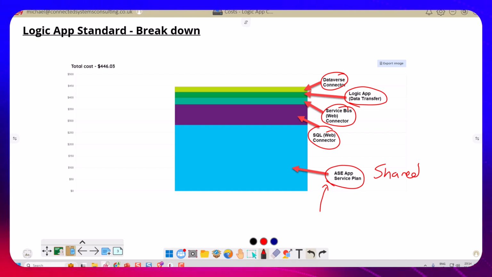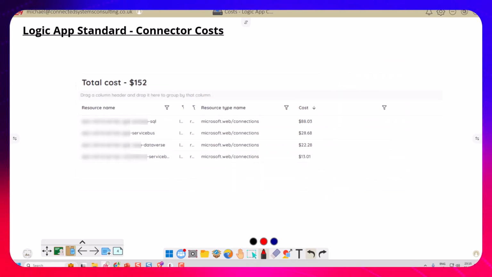So this will give you a flavour of some of the things in this app, and probably the couple of things to notice are that the data transfer wasn't huge but is noticeable, but these connector costs here, here and here, when I total those up, are about a third of the cost of the app service plan. So if you're doing a lot of cloud connectors, make sure you're planning those costs into what the running cost for your Logic App is going to be.